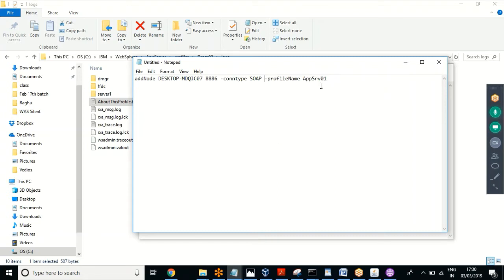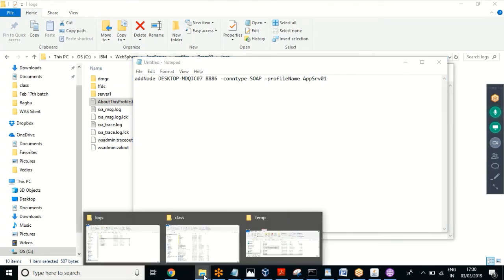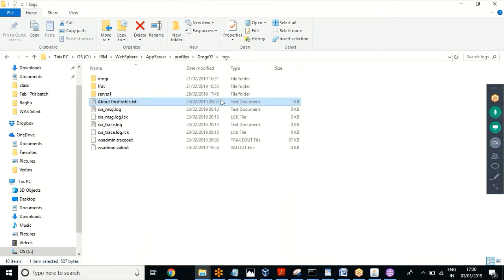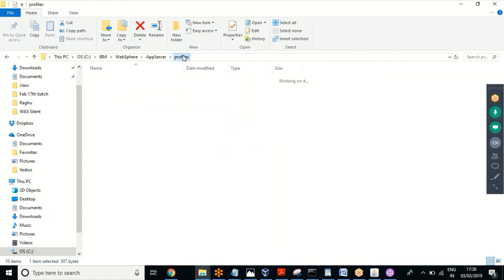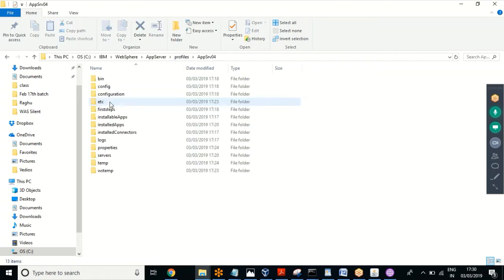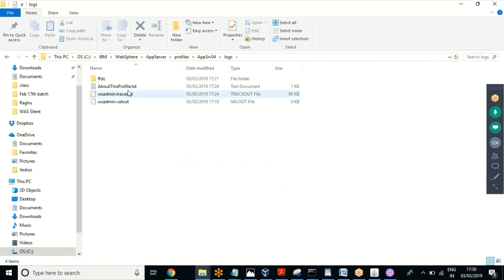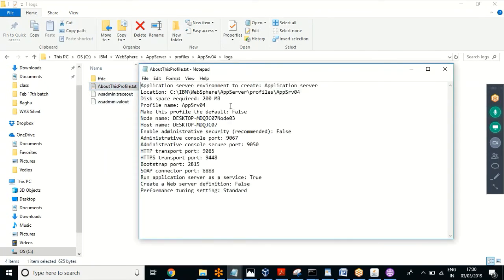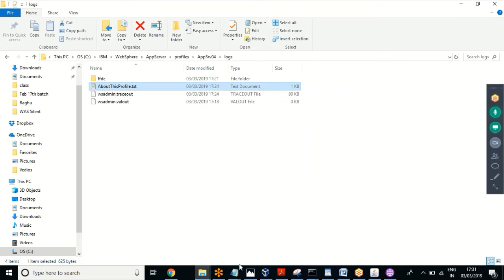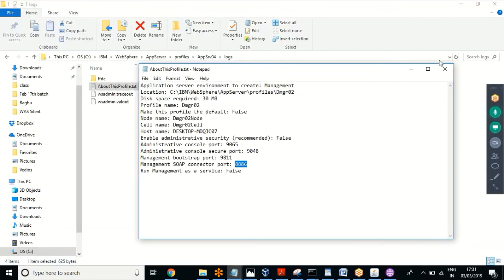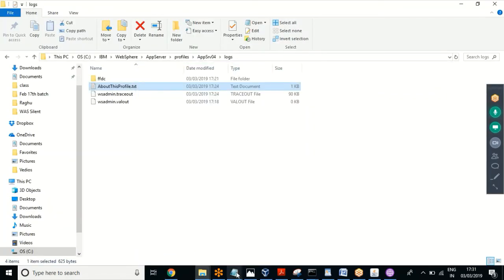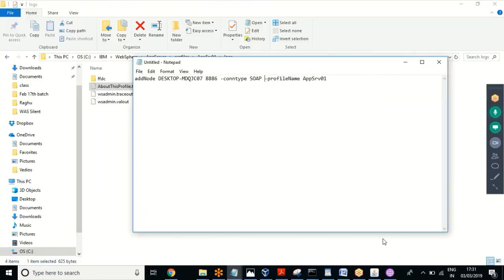And we are federating the profile with the name APPSRV04. So this is the command using which you can federate a node.